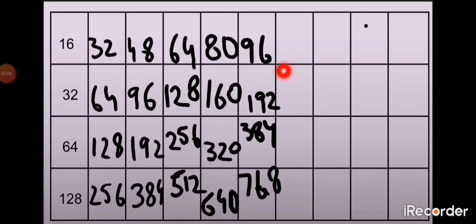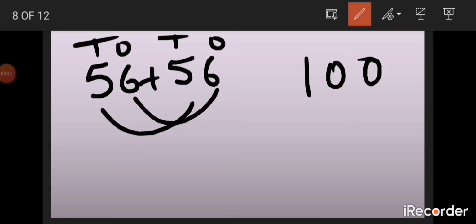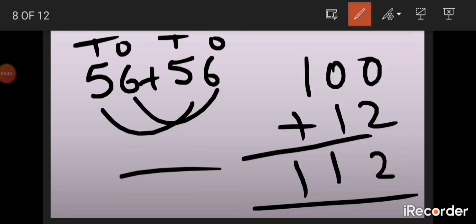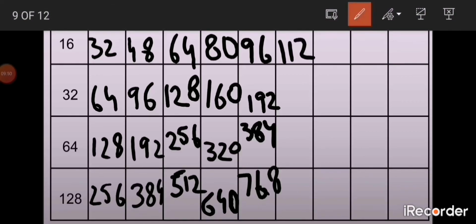Now, what is the double of 56? We will find out here in the rough work column. 56 plus 56. Put the place values first. Now add the tens. 5 tens plus 5 tens. Put 5 in your mind. Now count in tens: 6 tens, 7 tens, 8 tens, 9 tens, 10 tens. That means 100. Now 6 plus 6, put 6 in your mind. Now count on 7, 8, 9, 10, 11, 12. Now add them. 2 plus 0, 2, 1 plus 0, 1, and 1. 112. So double of 56 is 112. So here we write 112.